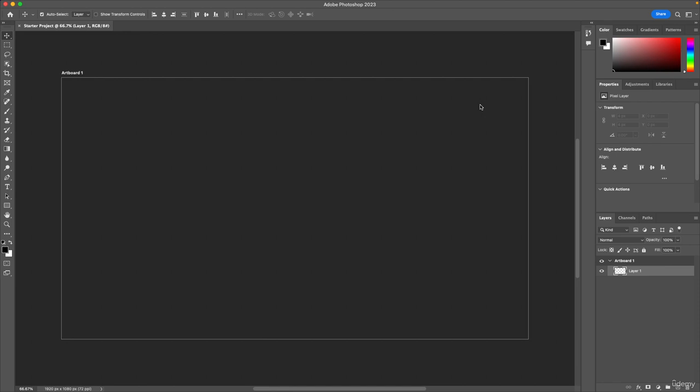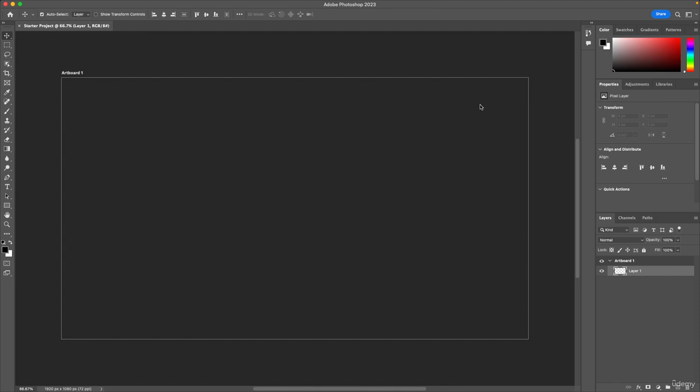All right, in this video, we're going to talk about the main menu. Before we can dive in and cover the main menu of Photoshop, what we need to do is set up a starter file so that we can activate most of the menus that are available inside of the main menu. And when I say activate, I mean create the ability for those menus to work.